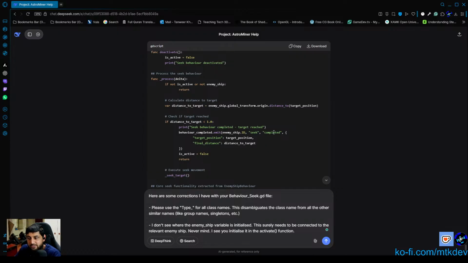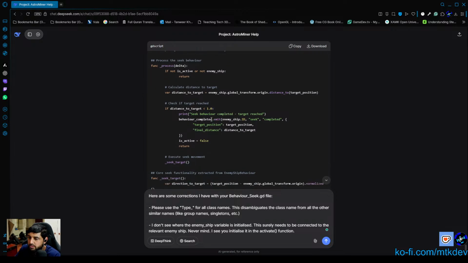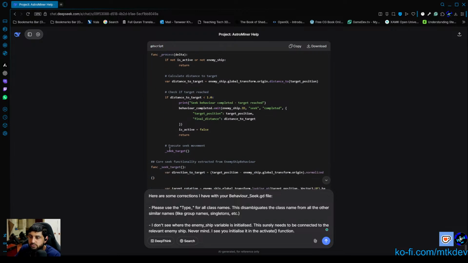The status is completed, and the data that is attached is the target position as the key, and the value is the actual target position, and the final distance as the key, and the distance to target is the value, right? And then we set is active to false and return. Okay? And at the end of all of this, we then call seek target.